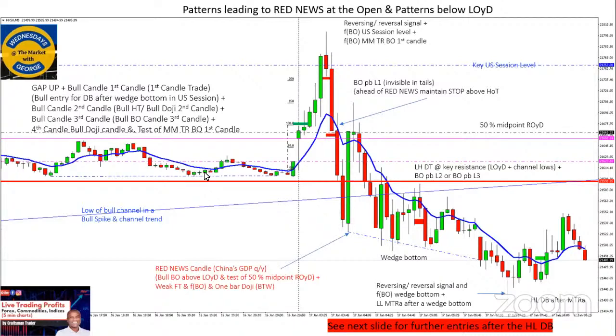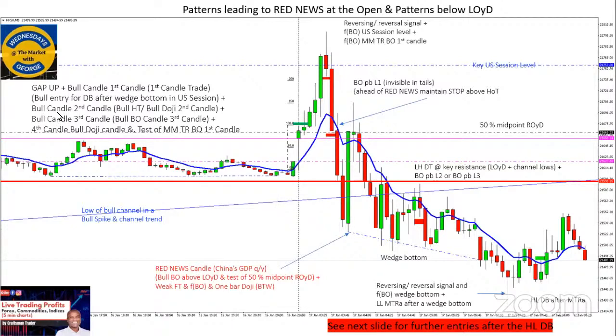Once you see the wedge bottom, you have to wait for a higher low double bottom, or a lower low double bottom, some kind of signal to jump into the market. So as the market closed yesterday, there was a signal, and the market was waiting for that to be triggered at the open. If you had taken this trade yesterday, you'd of course put a measured move stop of the trading range, which corresponds to our first candle. So good trade to take.